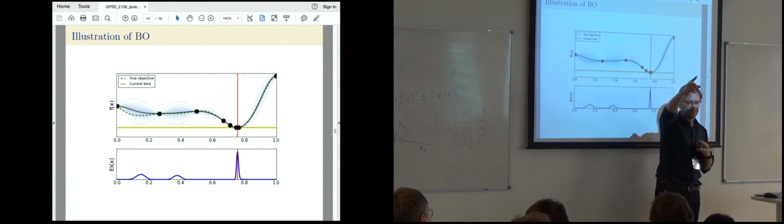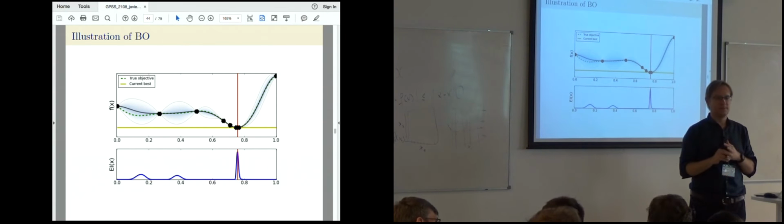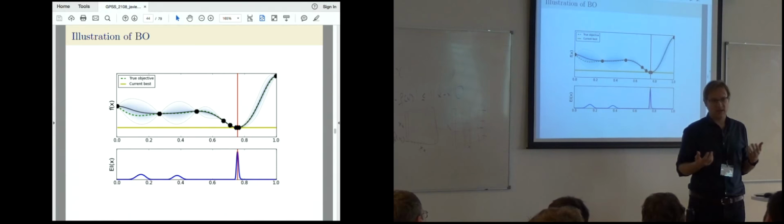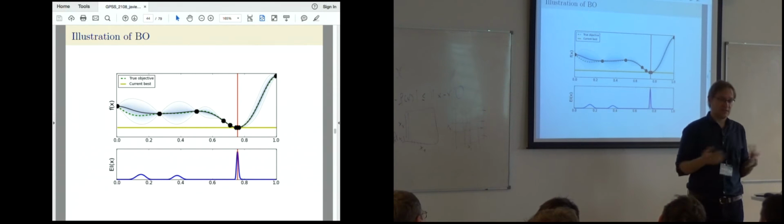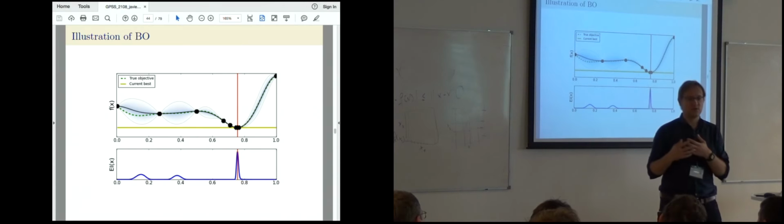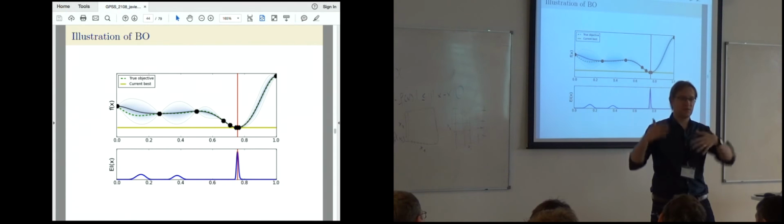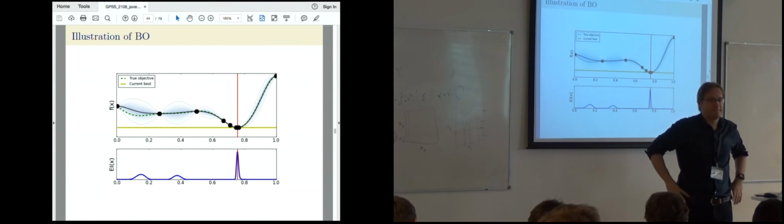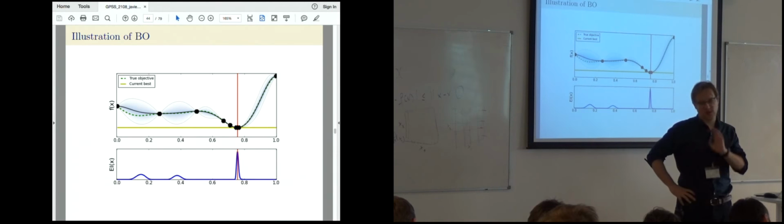Okay? At every step when you're adding new samples, you're updating your model, but you said before maybe that you're not updating your hyperparameters? You can update the hyperparameters of your model. You may not need to do that after each single iteration. You probably want to do that in the first steps. You may not need to do that after a few steps because your model is going to be more consistent with the data that you have. Is that a moving target kind of problem? That's a decision that you have. The same way you need to decide the model, you have to decide what acquisition function you use. You need to decide how much you want to update your model.